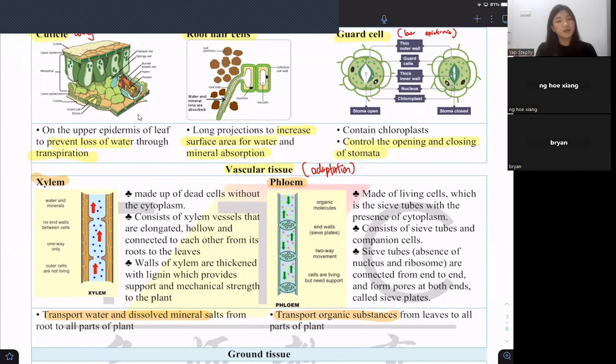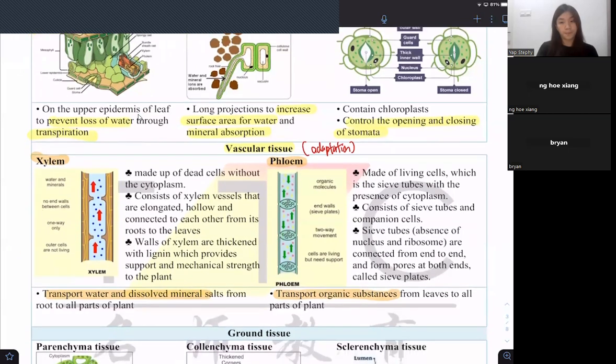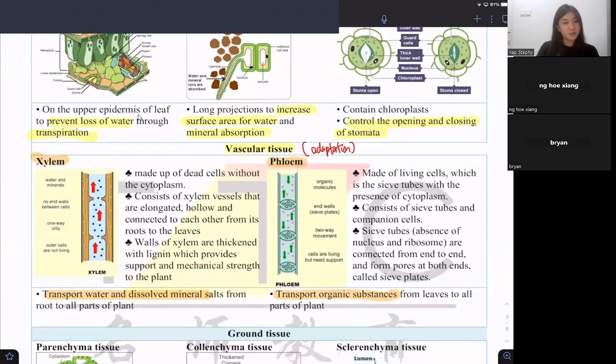Okay, you all can let me know or not. What is an example of the organic substance? Like, what is the substance that you can find inside the plant, inside the phloem? It's like after photosynthesis already, what is the product that will form? Okay, yes, very good.